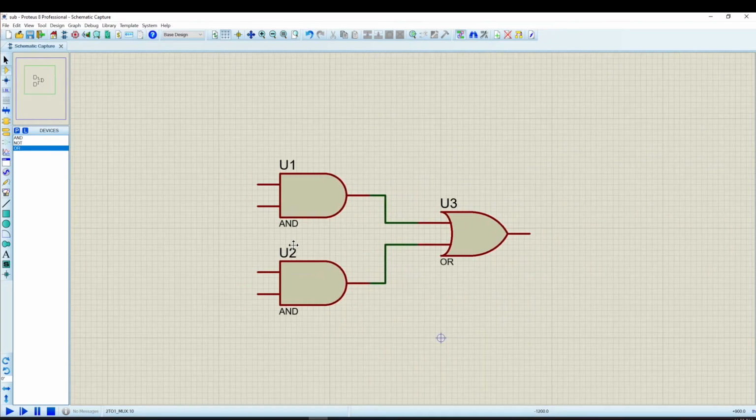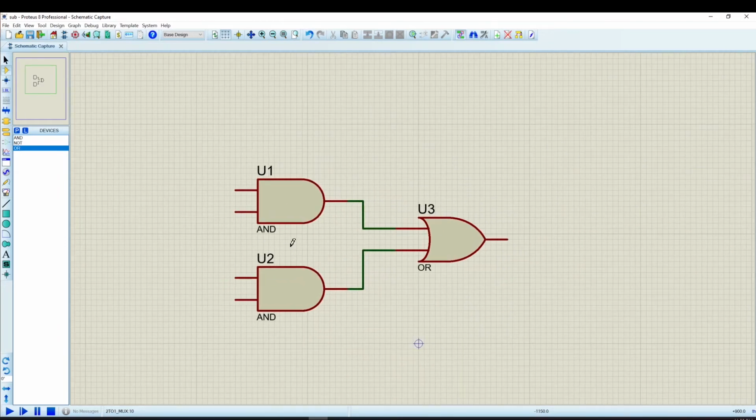And now we have two inputs, which are W0 and W1.